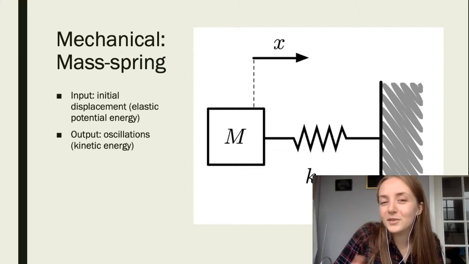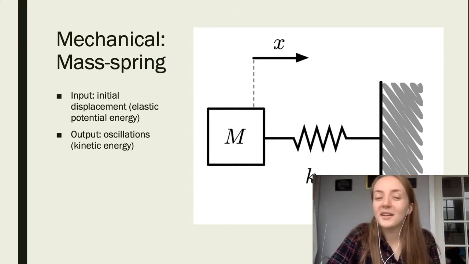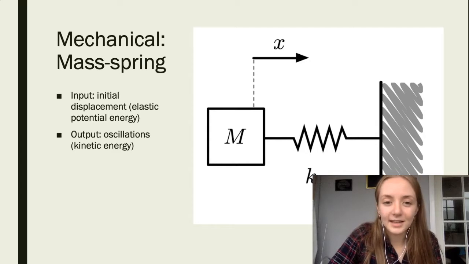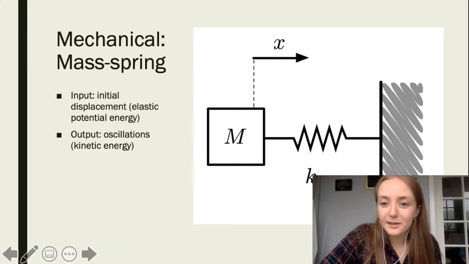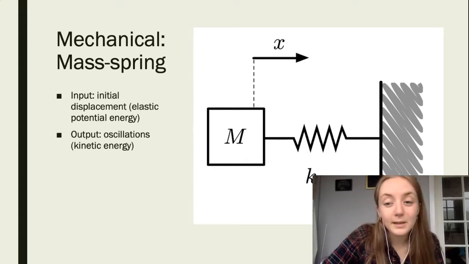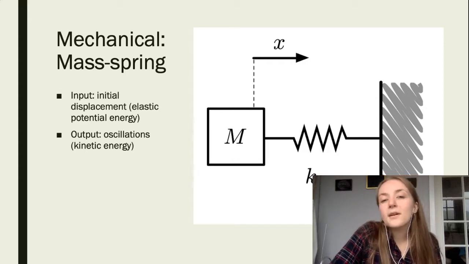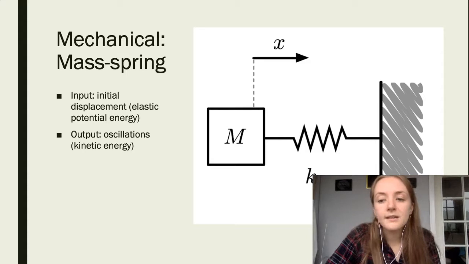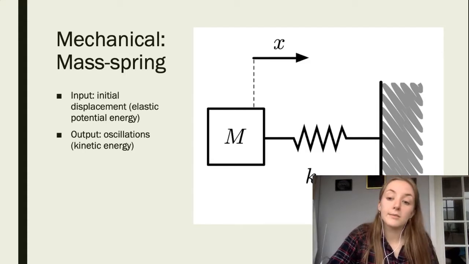I'm doing the door explorer thing where you can answer me, which I'm not going to hear, but the answer is that it is an open system because we've put some energy in from the outside. So we feed an initial displacement, that is our input. We let the system operate, that is our process, and we observe an oscillating mass displacement, our output.